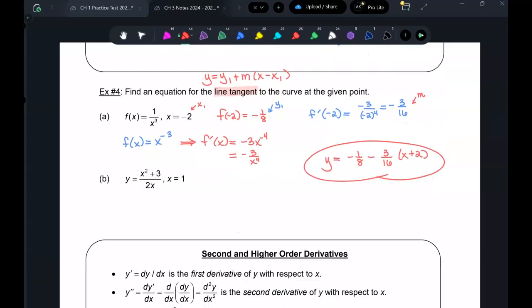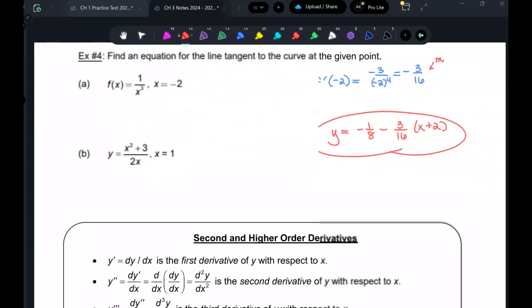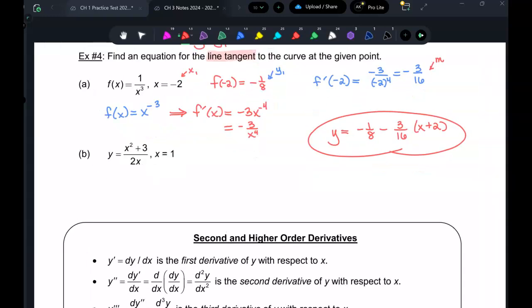Oh, yeah. Sorry, I missed this one. This one, we actually have 2 different ways that we could do this. We could do the quotient rule, or I could simplify this and then do the power rule. You want to do quotient rule? It doesn't matter. Maybe quotient rule is good practice, so let's do that.